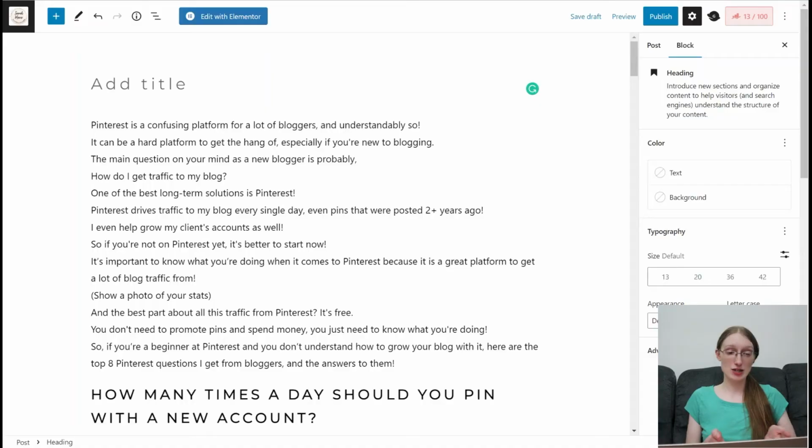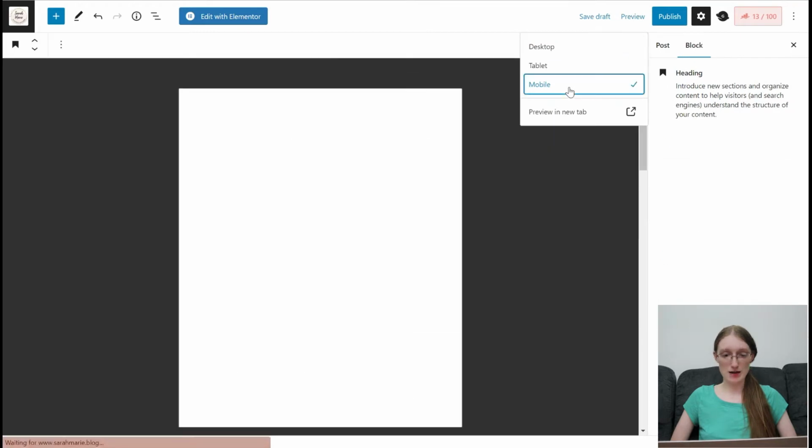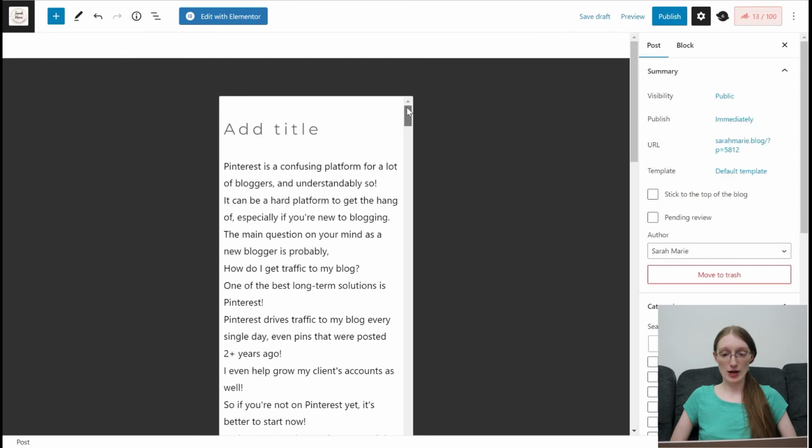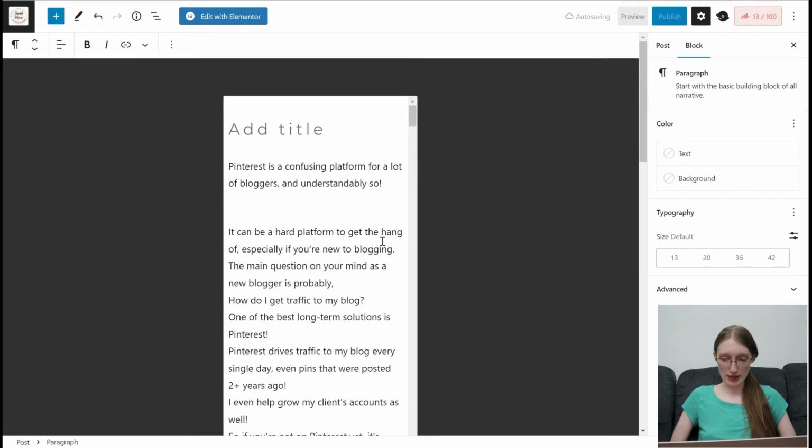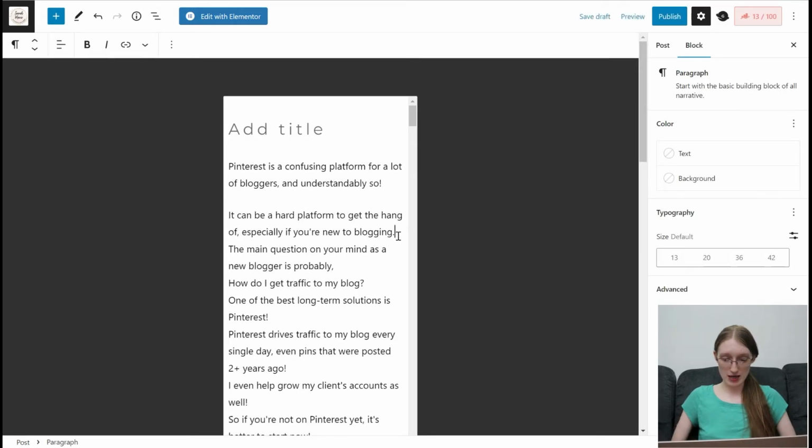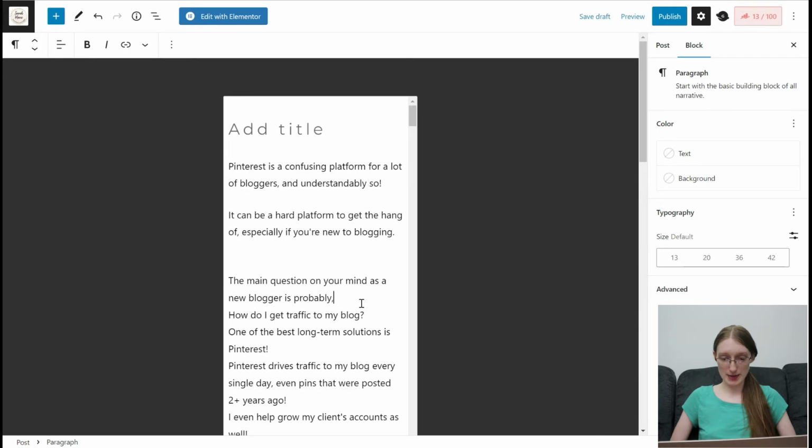I've recently also started updating all of my old blog posts to try and make them a little bit more mobile friendly. So that just means making the sentences and paragraphs a lot shorter so that they're easier to skim through on mobile. And you can actually do this right in the WordPress dashboard if you are working from WordPress. If you go up to here to preview, you can click on mobile and it will show you what your blog post will look like on mobile. So I will go through, read the blog post, and try and make it as easy to read as possible on mobile, since that is where a majority of my traffic comes from.